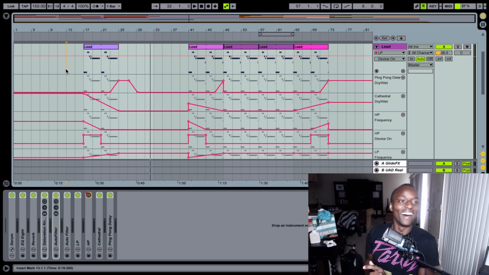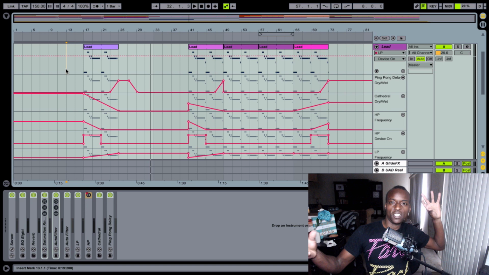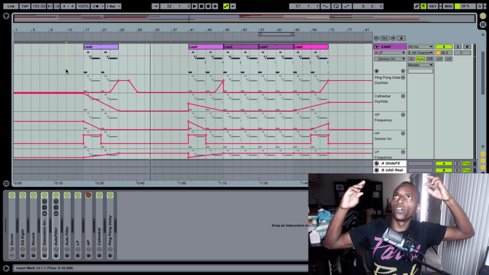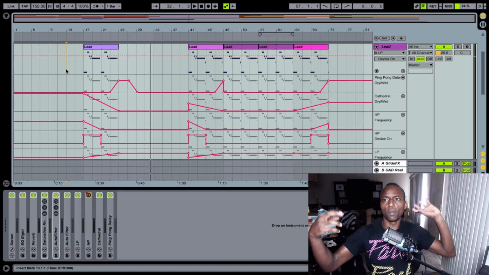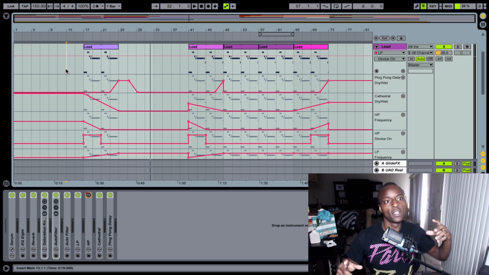That's a fun one. So if you hear it, it kind of does this spacey, ethereal, floating above your head, but also underwater type thing.